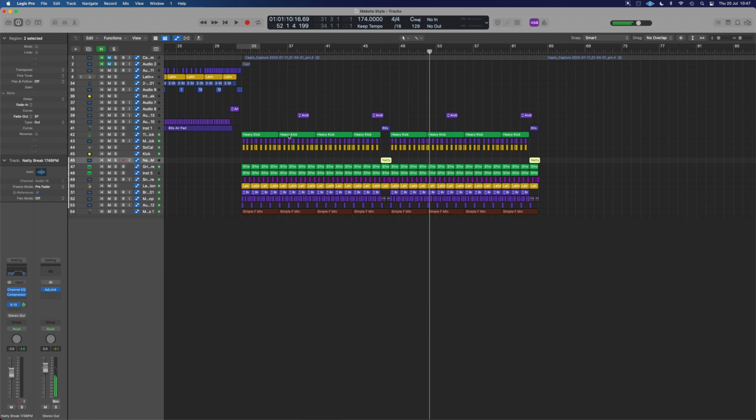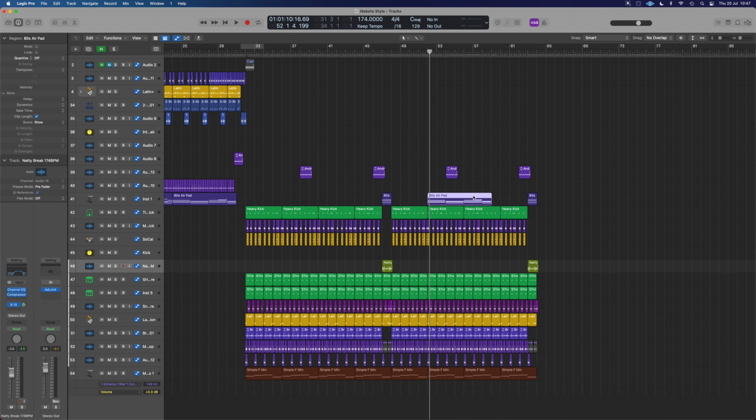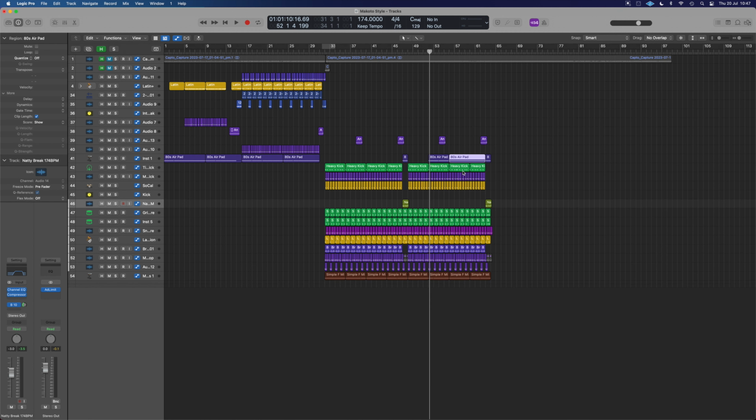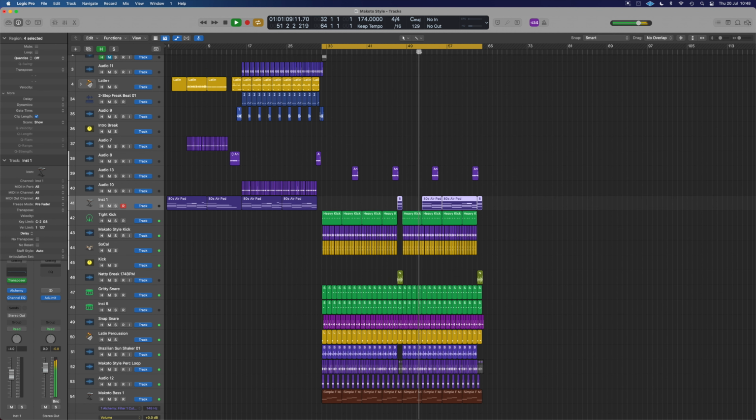Right, so here into the second 16, we're going to start bringing these guys back in here. Start making use of the pads again. And we start with kind of an odd scenario. It's going to start like this, not resolve. And then the second pan does the same thing, but doesn't get to resolve because it's cut off by a break here. And then we move into a very different section that then quickly snaps back to this. So we're going to use literally the same pad that we created before. You might want to tweak and play around with the automations a bit, but so here we go.